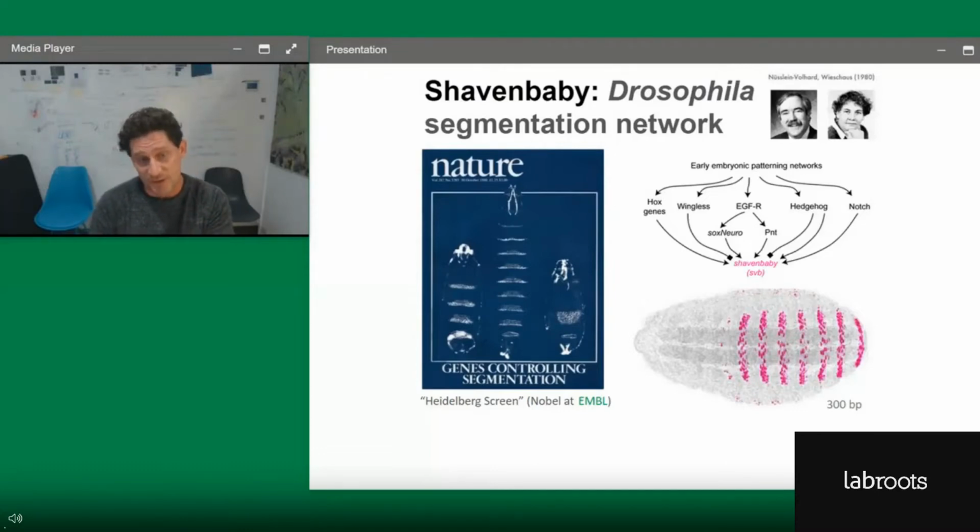And what they actually did was a screen that went on to win the Nobel Prize. The reason they won the Nobel Prize is they were working in the very same system I'm going to walk you through now. If you see these little wiring diagrams above that embryo I showed you before, these are all very classic signaling networks, right?